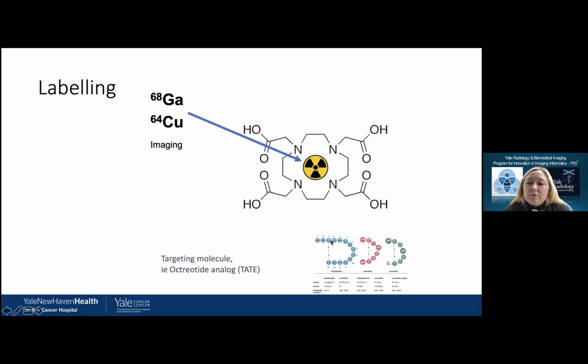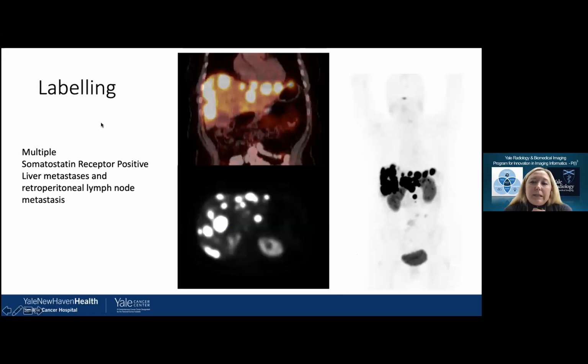So you attach this peptide to the DOTA, and you have your radionuclide chelated inside of the DOTA. So there's a very logical name to this. This is how you attach it through the arm: gallium, DOTA, TATE. Very simple, right? So now that you understand this kind of logic, it becomes very easy to understand how we name these scans. And with the labeling, you can actually really be able to see this.